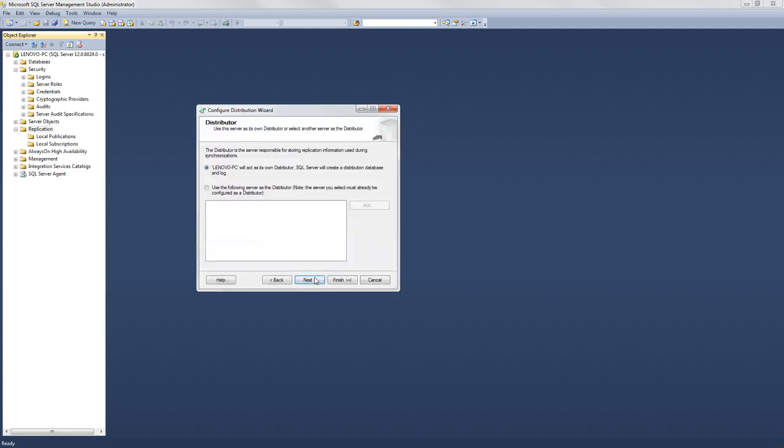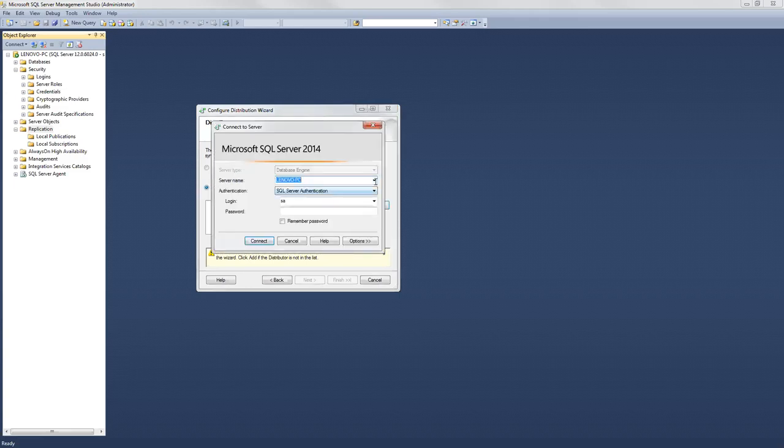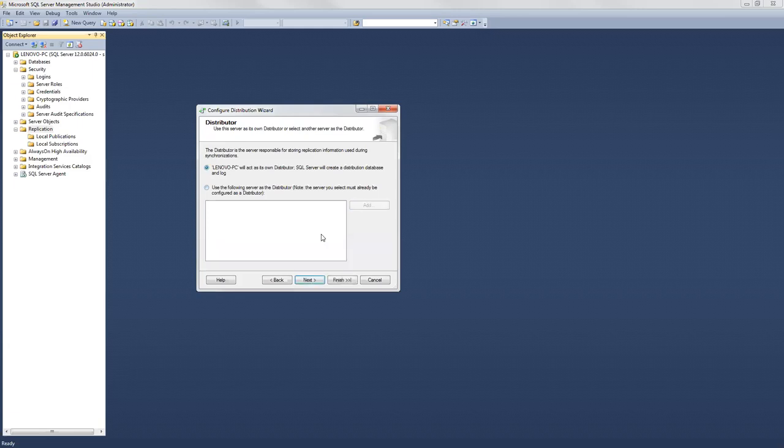So we'll select Lenovo PC. Sometimes you might do replication where you might not have physical access to that server, but you might have the server somewhere else. You can select this and say you want to use another server somewhere. Some people work as a consultant, and they might have full access to other parts of the world. So you can select that one here and say add, and then do this here and select SQL Server Replication and select the server here and so on and so forth. But in this case, we don't have many servers, so I'll select this.